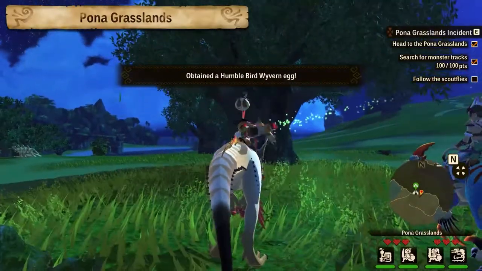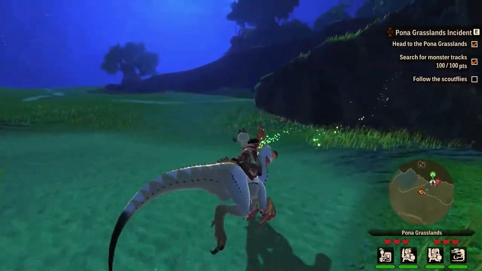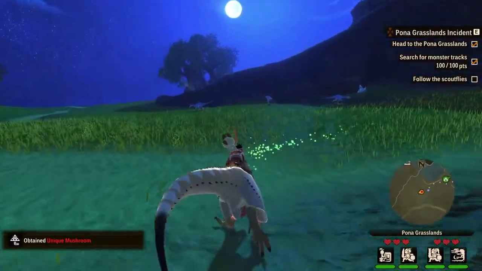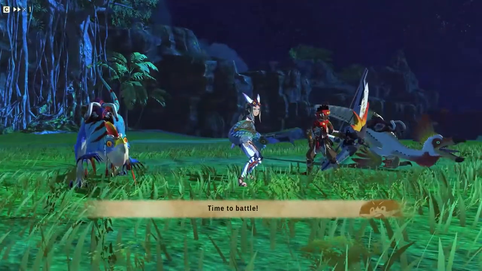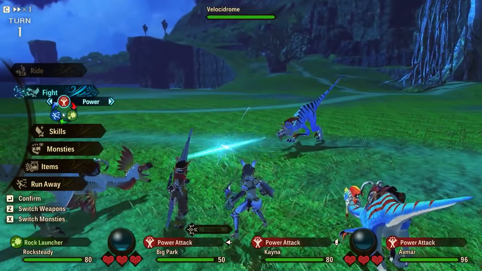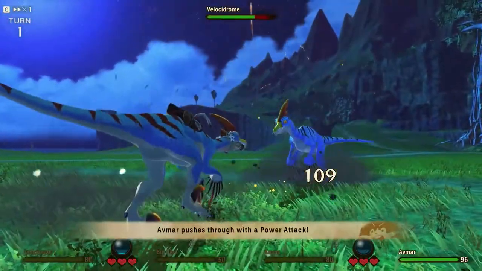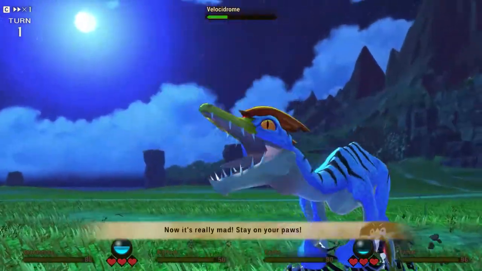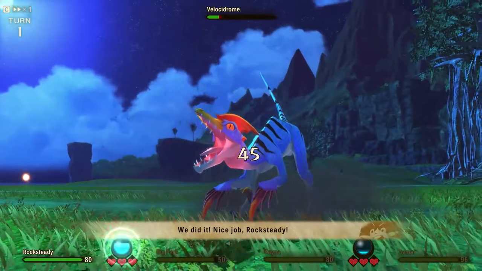Dang. We got another... Oh. I hope that wasn't another Velocidrome egg, but whatever. If it is... Oh! I believe we still need to take out a few more velocities. Just one? I mean, even if it's not effective, it doesn't really matter. Yo! Now it's mad. Rocksteady!